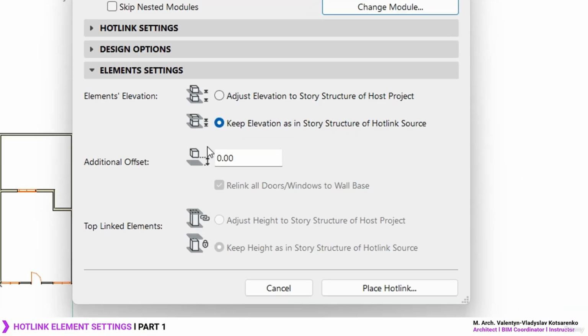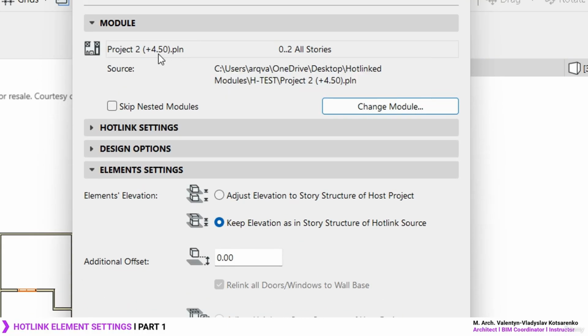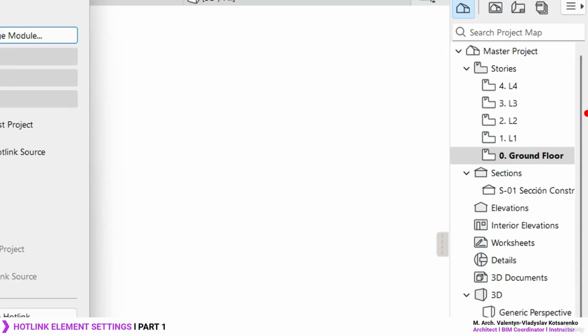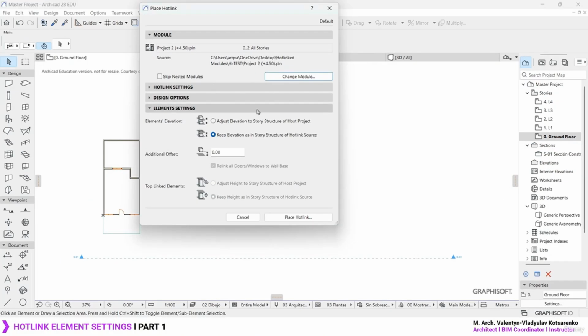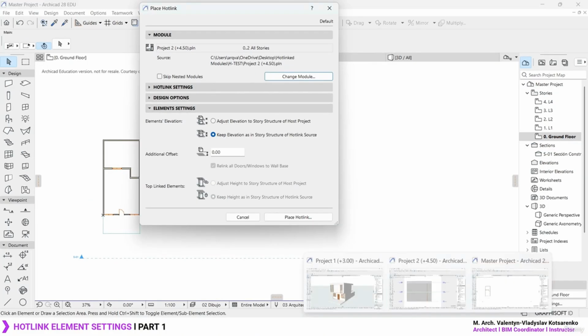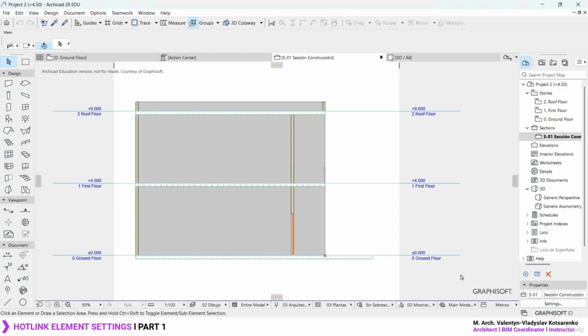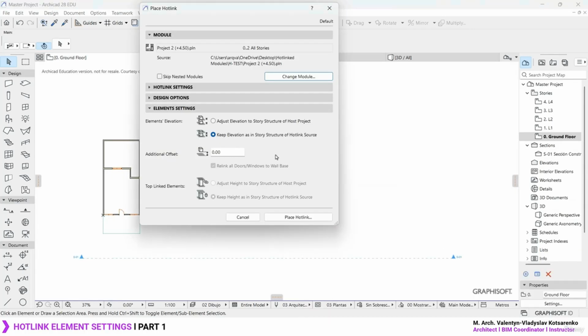Now things will get interesting, because if you remember, the stories for this master reference project are separated by 3 meters, 3 meters, and 3 meters. But the project that I'm importing has a separation of 4.5 meters. So if I use the same option, keep elevation as in story structure of hotlink source, let's test it out.